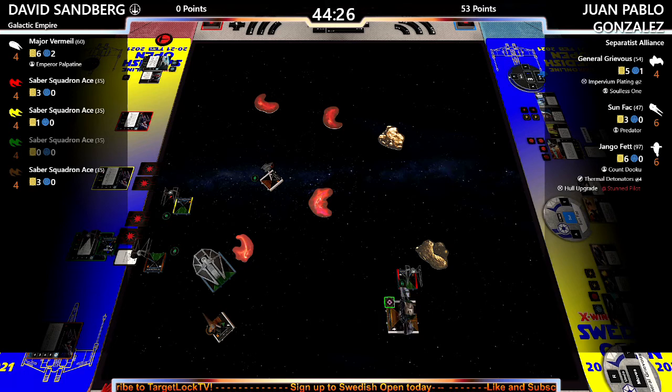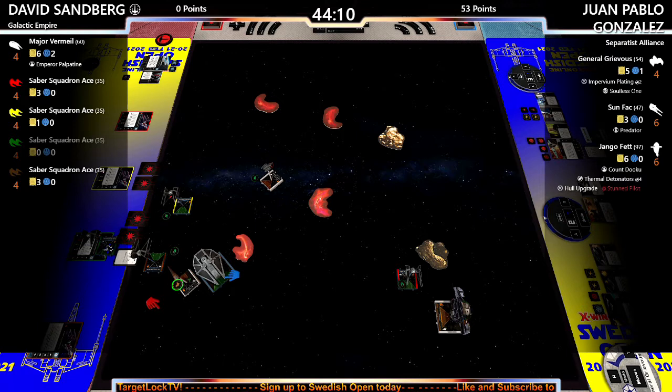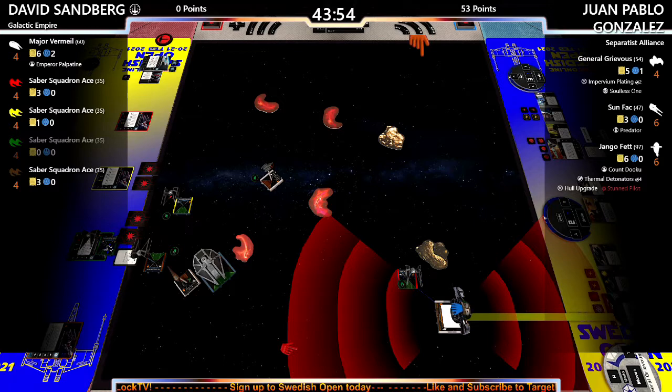Ooh. Good prediction by David there. Yep. Getting the boost. Just not afraid of taking a couple of shots. Sunfac moving in. And this time he will get to shoot. Yes. Jams away the focus, leaving him a bit vulnerable. But then again, yellow is only on one hole left, so this could hurt for David.